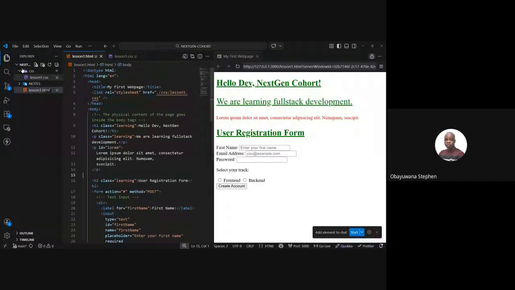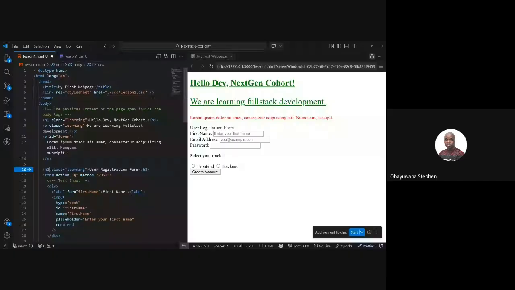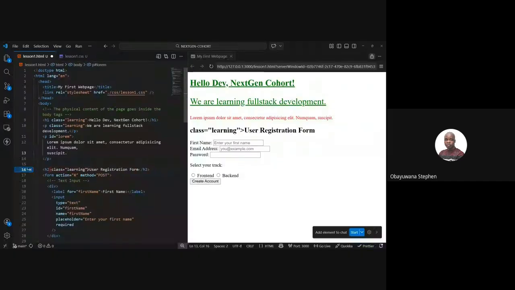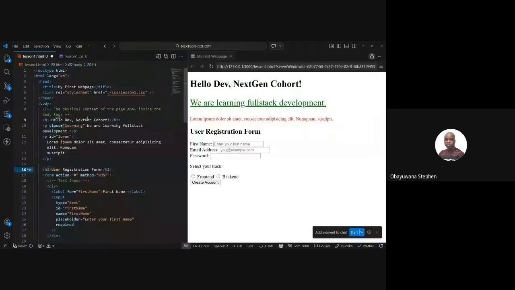But if I come back and remove the learning class from this, and this, you can see that it's only being applied to this particular element.